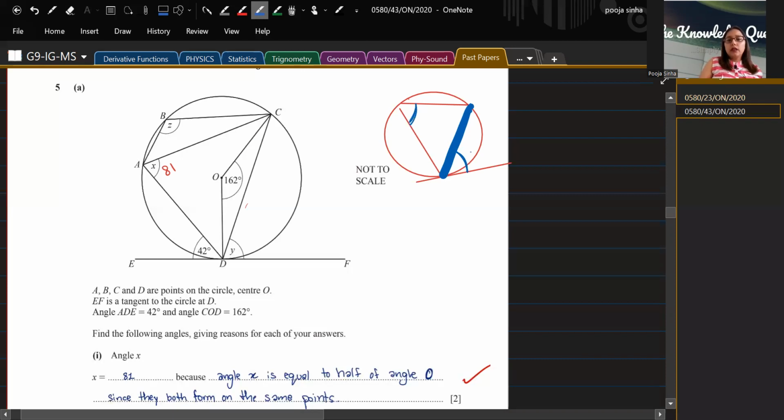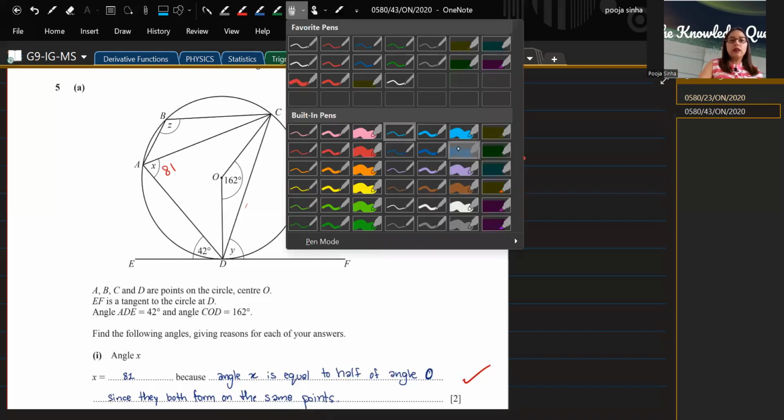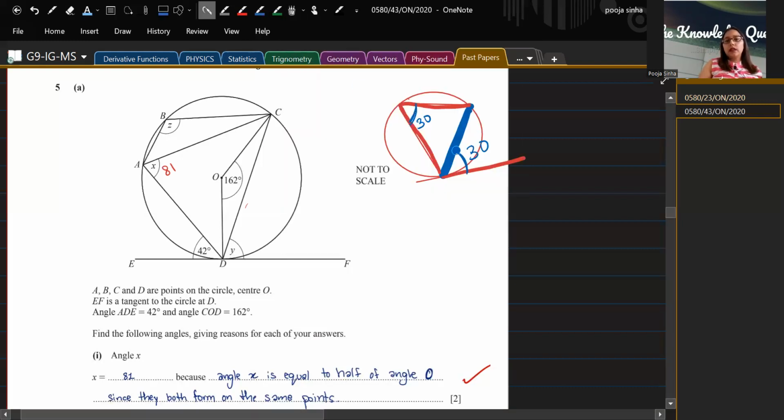Touching this angle, if it is 30 degrees, then even this will be 30 degrees. This angle is between the chord and the tangent, right? And ये जो side है, this is the angle on that chord at the circumference. So understood what all is going to be equal? Did you understand that? I'll repeat. This angle between the chord and the tangent will be the same as this angle.